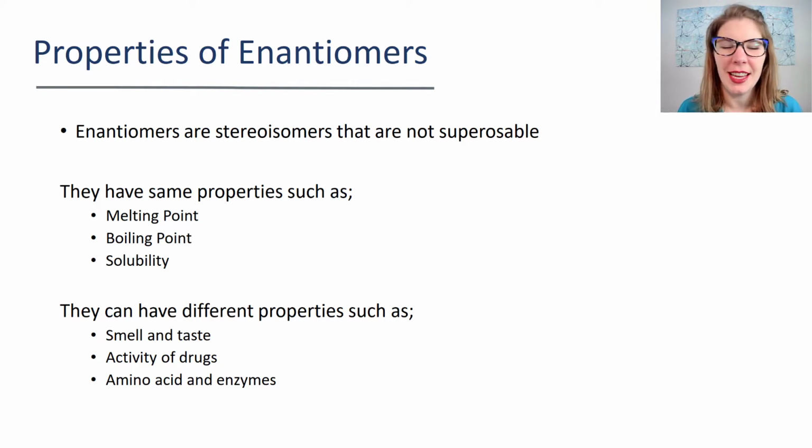The activity of drugs is probably the most fascinating part of enantiomers, and there's one really terrifying instance of this in history, and that is with a drug called thalidomide. Thalidomide was utilized in the late 50s and the early 60s to treat things like morning sickness for pregnant women. And it was a German drug that was used widely in Europe, and what happened was it actually stayed out of the United States because of a woman named Frances Kelsey.